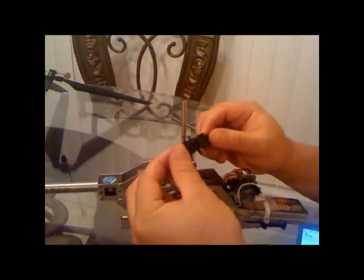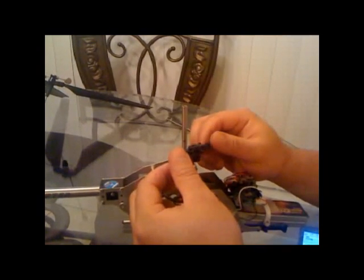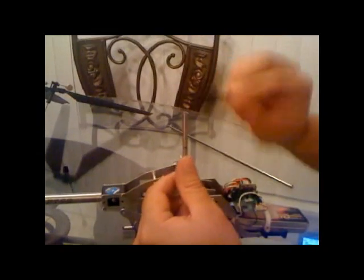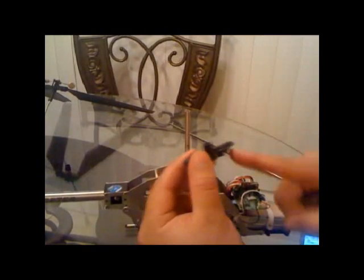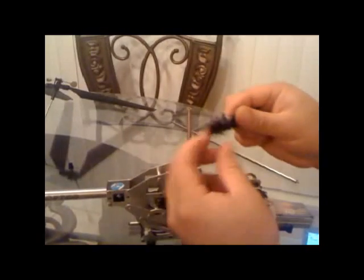Now, when you do this, I would recommend already installing the blades, because I think it's much easier if you do it before you put this thing down here. You will have very limited space in order to screw the blades in. So what I'm gonna do next is put the blades on already.